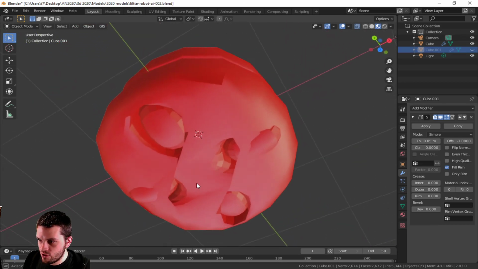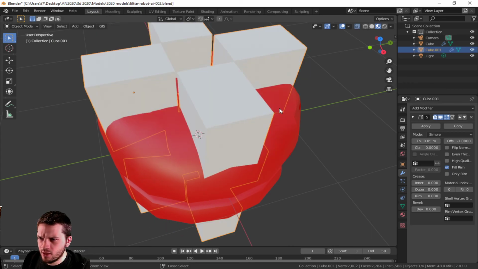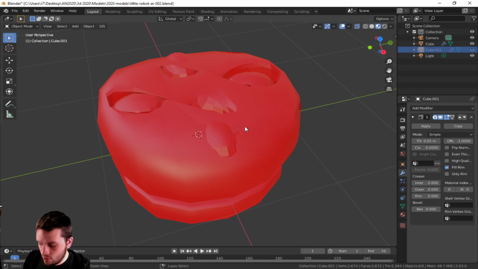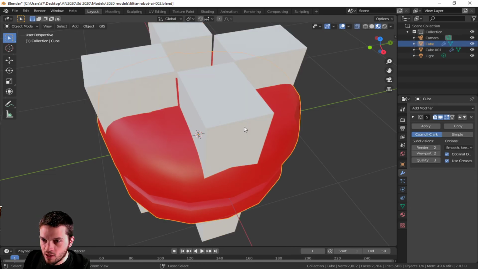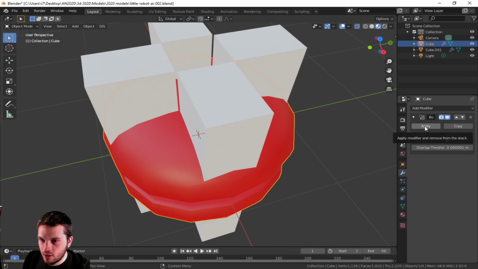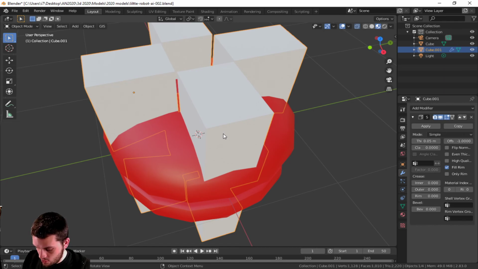Unexpected stuff happened to my geometry. Is it because I didn't apply? It's because I didn't apply the stuff, like the subdivision. That's why I Control Z'd. Now if I hit H to hide, Control Z, Control Z, Control Z, all the way back until this is back. Because I need to apply this before I can apply this. This subdivision was not applied, however the Boolean was, therefore the Boolean came before the subdivision. And that's what I just did. And that's how you diagnose your own issues.